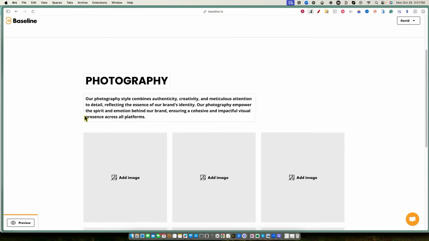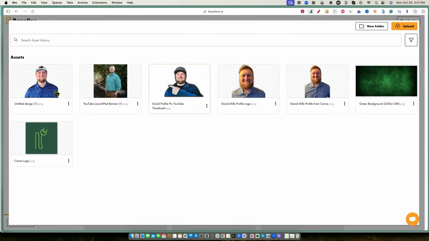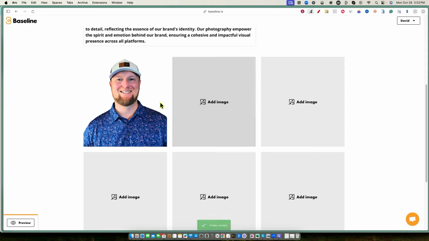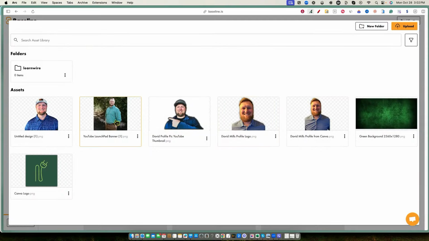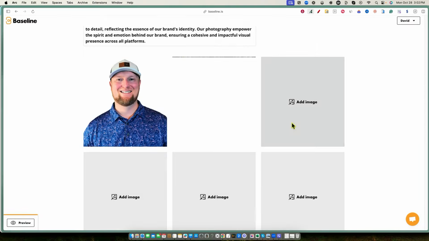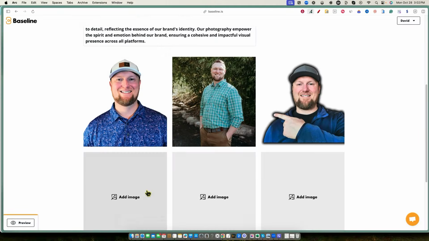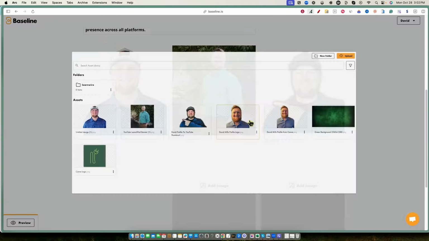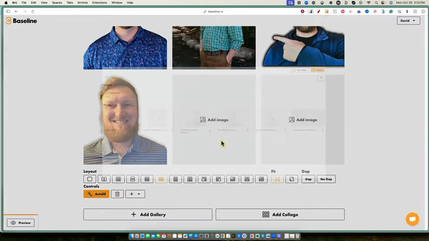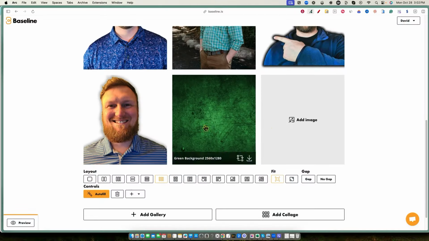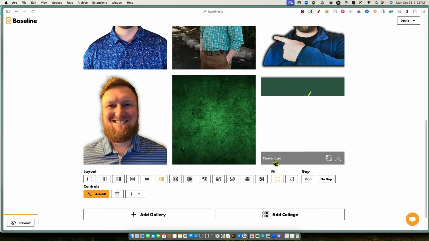So those images didn't take, so I'm not really sure what's going on. Oh, I see. Okay, you've got to click on it. So you click on that, and then you have to click on each image. So we'll go and do this process real quick. You have to click image, add your image, and then come through. I'm just going to add that background, and then re-add the logo.